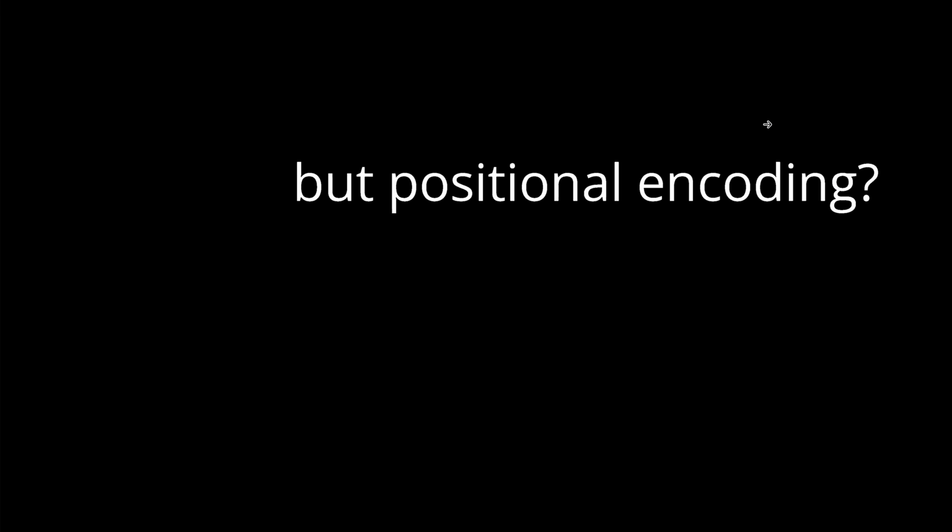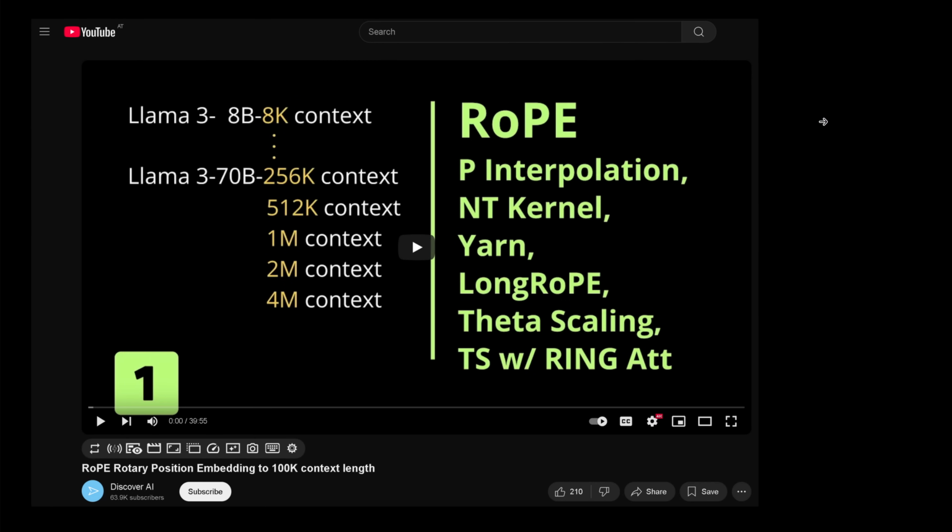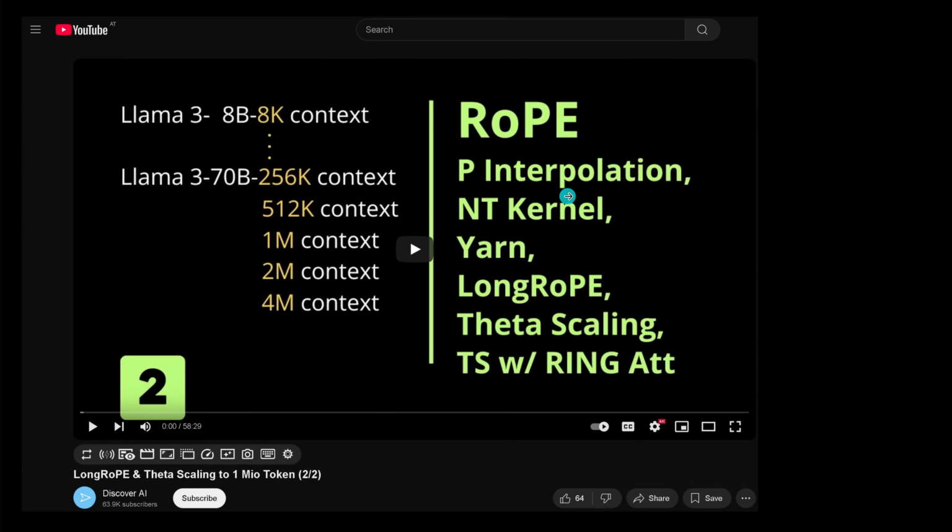But you know, self-attention, if you're a subscriber to my channel, you know that there's positional encoding. Luckily we have two beautiful videos, and I showed you RoPE in all its beauty and glory. If you go from an 8K to a 4 million context length window, we went through everything: interpolation, kernel, YaRN, LongRoPE, theta scaling, ring attention, and I even have a second video if you really want to go with a theta scaling that is beyond what we do normally. This video is more than 6 months old, but it explains, to the best of my knowledge, how I see rotary position embedding.